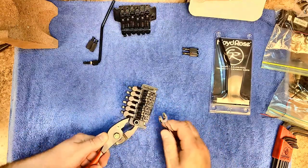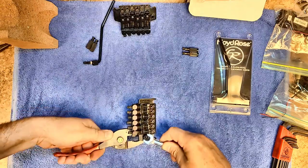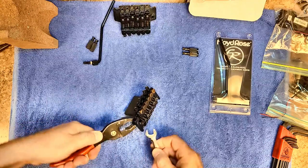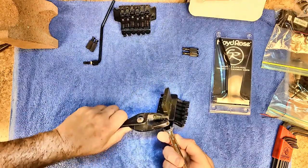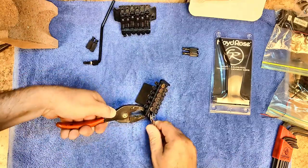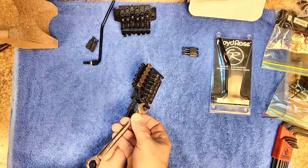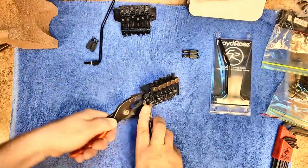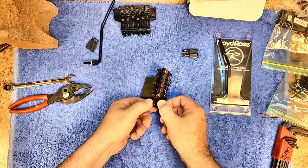Well, is this going to be one of those things where I have to sit there and play with it? Yes, it is. Come on, where are you? There she is. She's coming loose now. Is it loose enough for the fingers? Yes, it is.